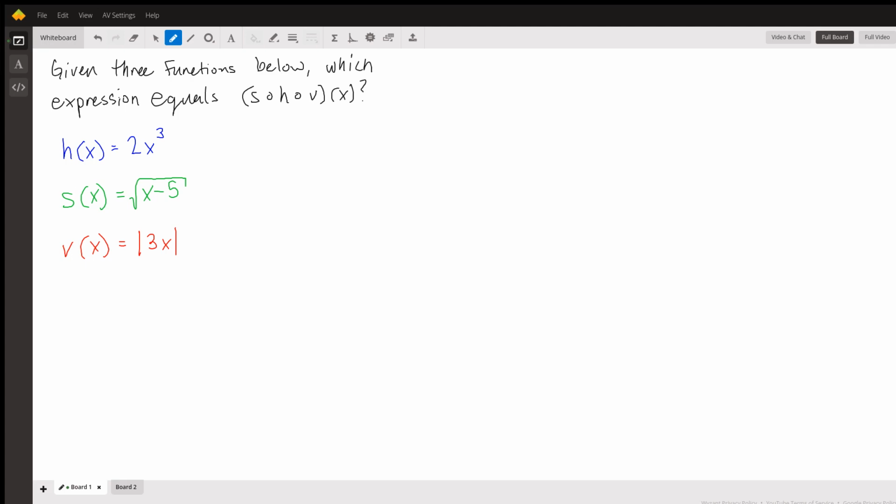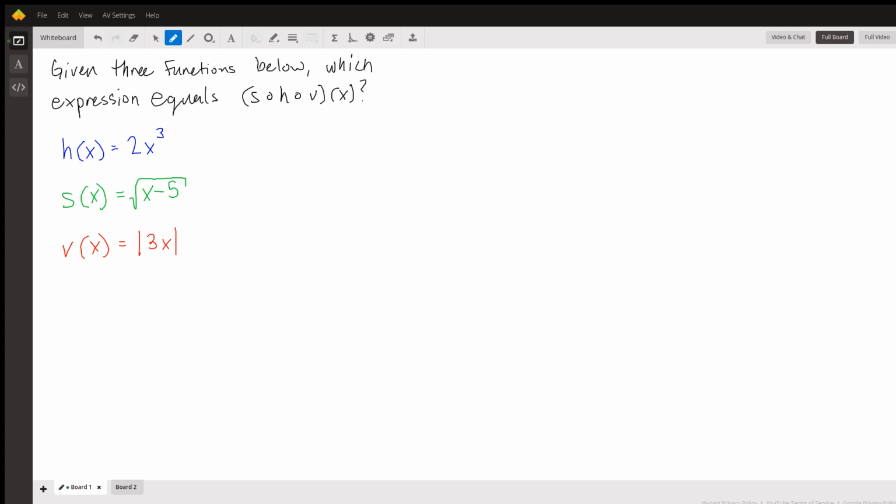I like to always think about function composition as inserting one function into another function. The way you do that is by replacing the variable with the inner function. The function that you insert is replacing a variable in an outer function.